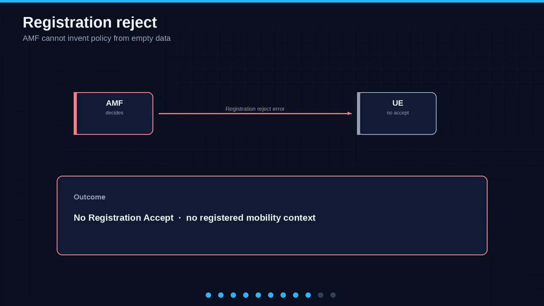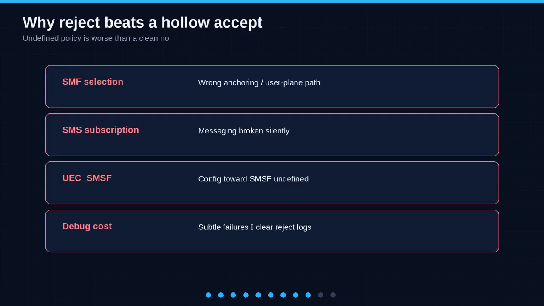It gets told no. From the user's seat, this can look like no service, emergency calls only, or a stuck attaching icon, depending on the device and any fallback. From the network engineer's seat, the logs should show the chain. Registration in, authenticate exchange, subscriber data get, 404, reject out.